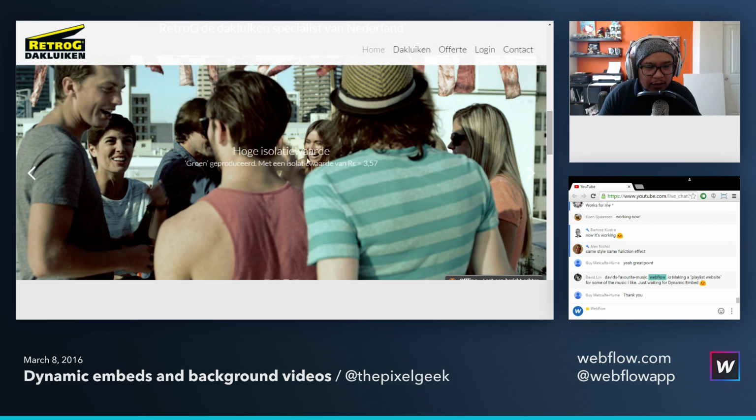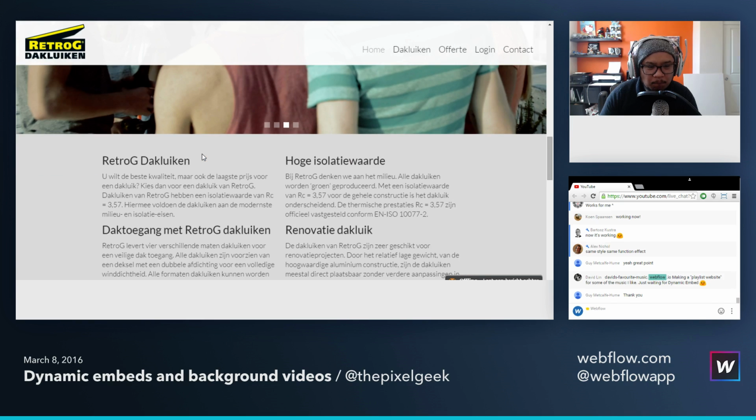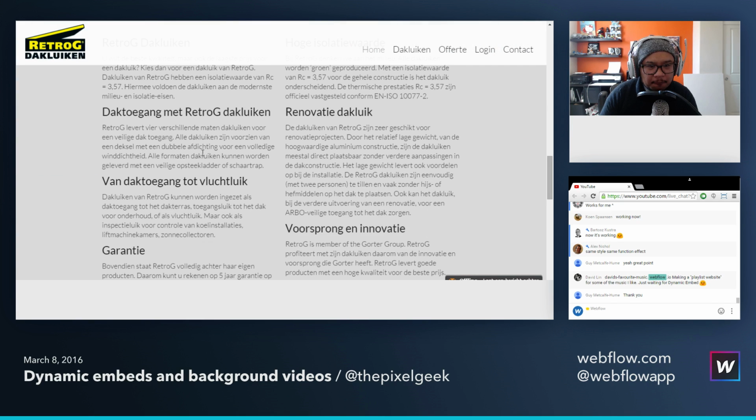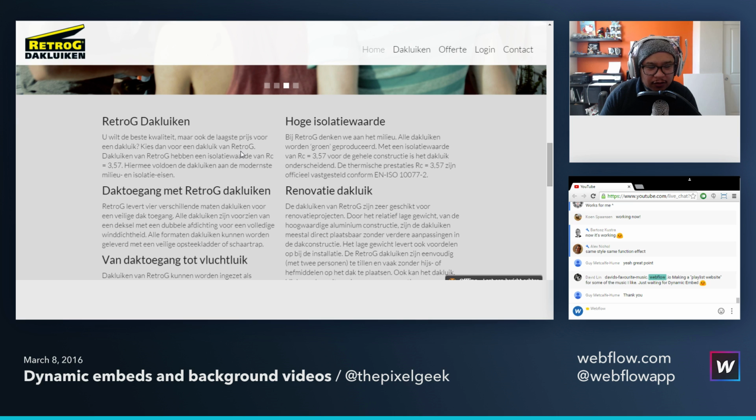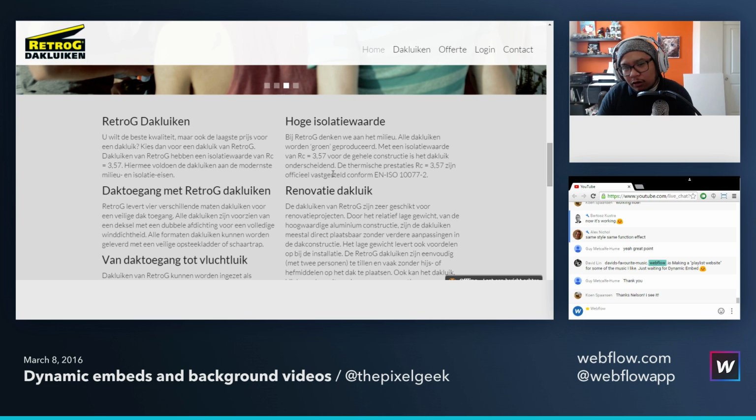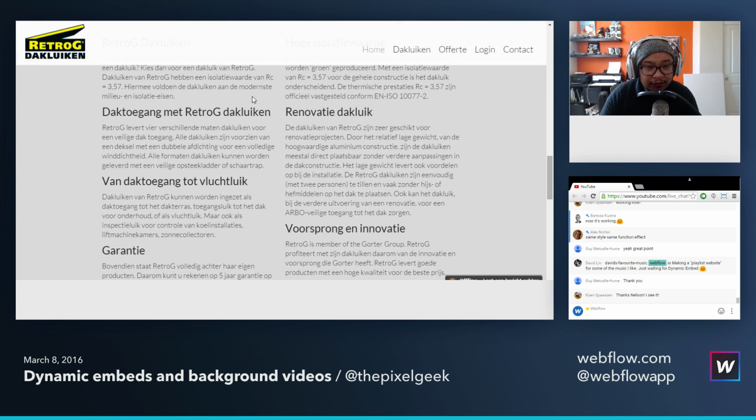So right here, the text is getting lost. So this is what I mean. You can see the image, but you can't see the text. Okay. There can be some spacing in between these. Like maybe the columns right here could have more padding on the sides because it looks very cramped right here.